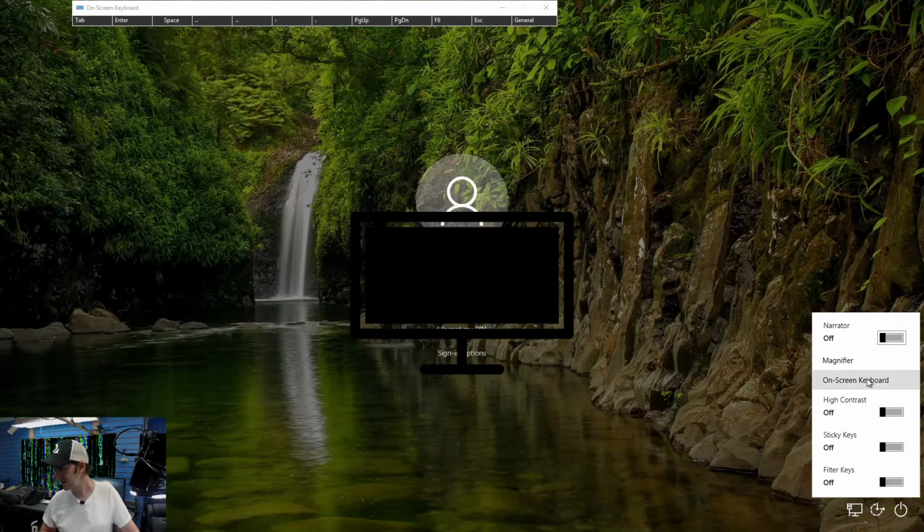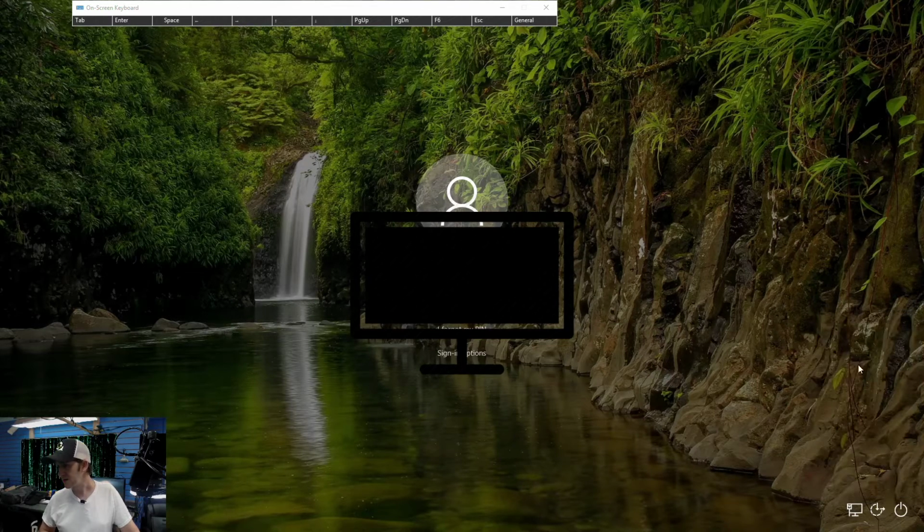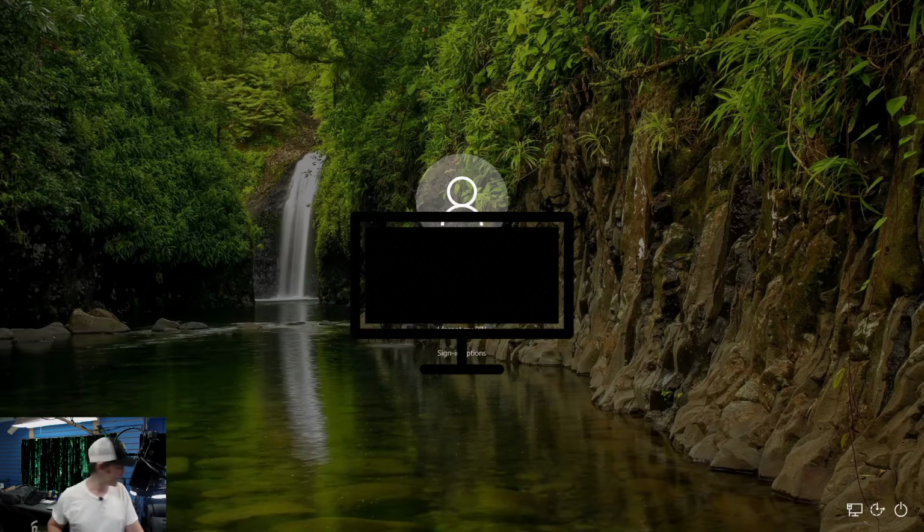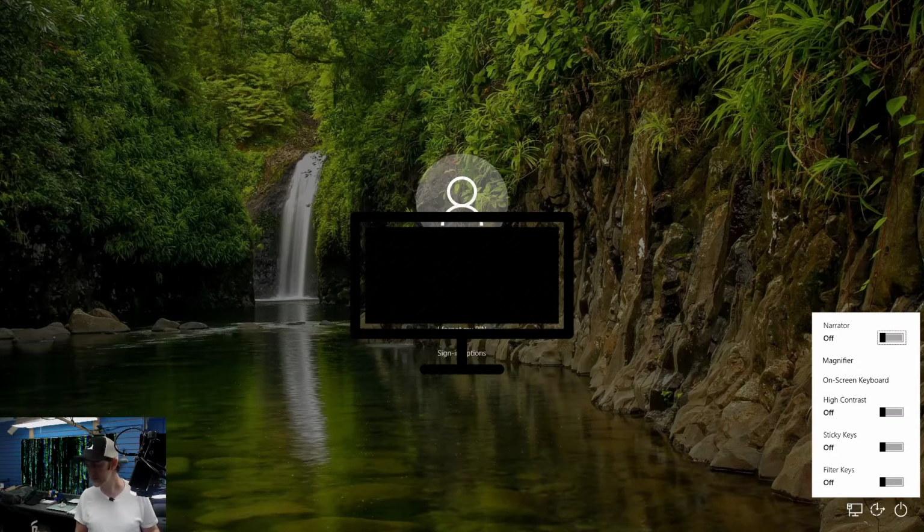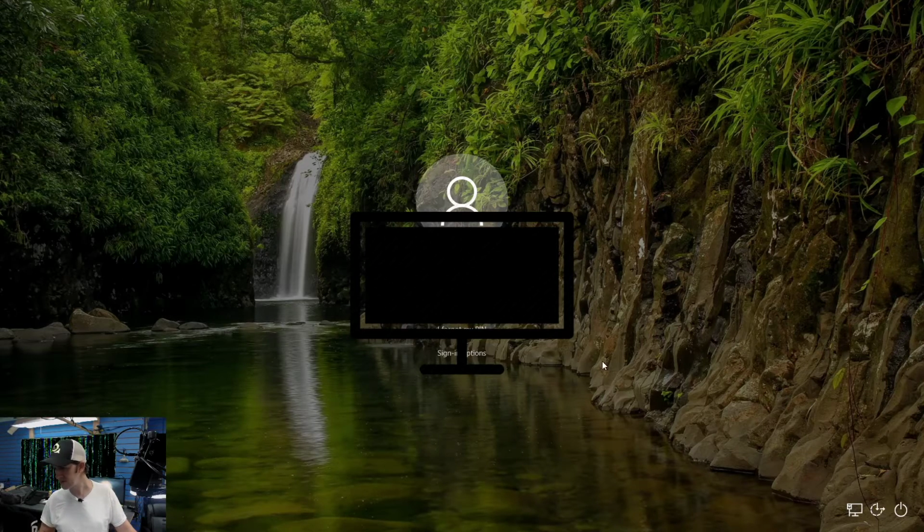Let's see if we can get it to go away by clicking there. No. Alright, so let's see if we can get into this thing. Do we have the pin? Okay, we have a password. We may not be able to even do anything with this.